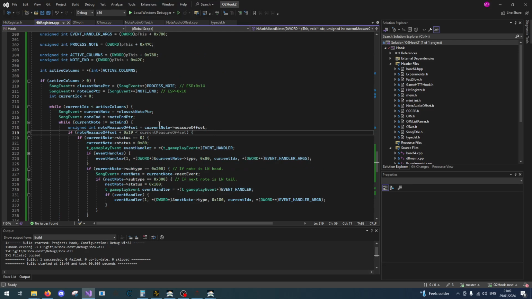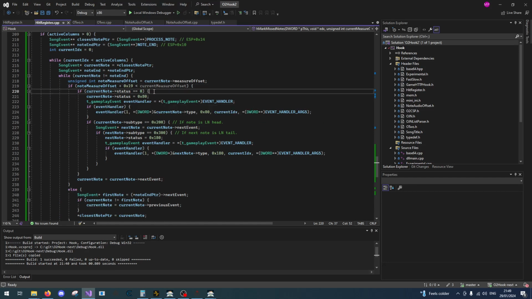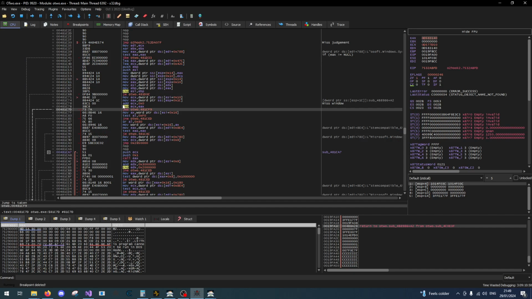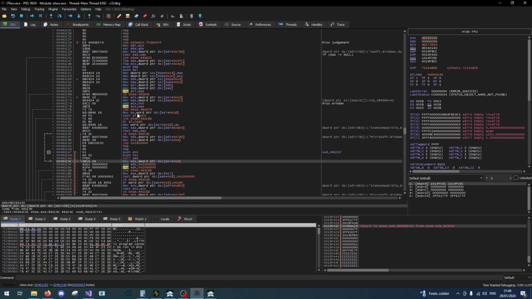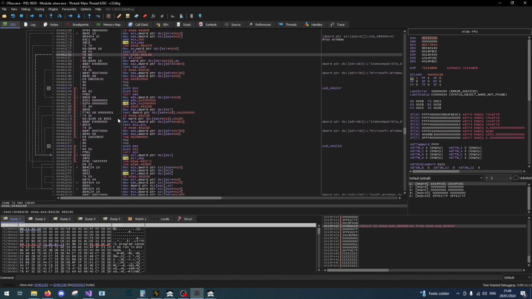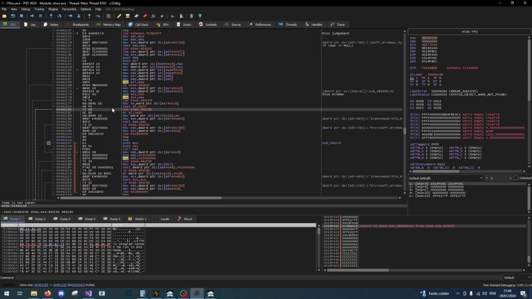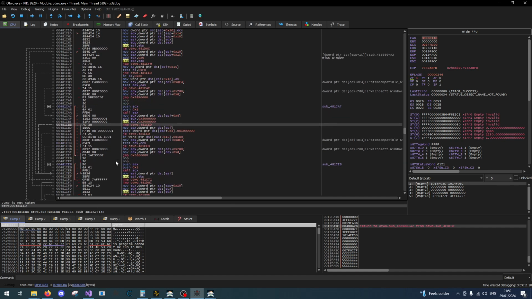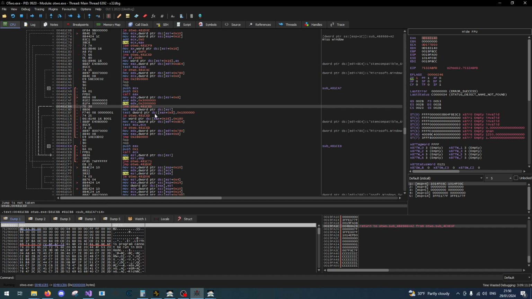I don't see my mistake, really. Just gets the next node.